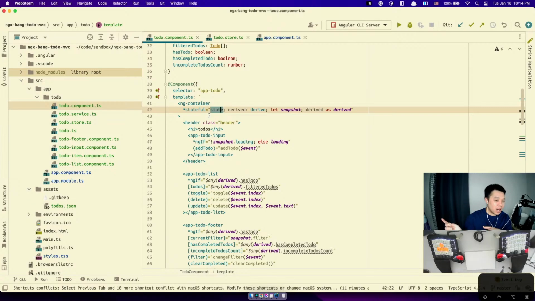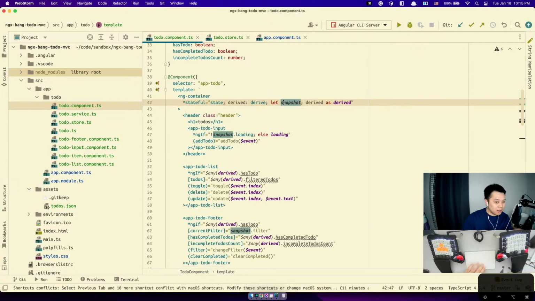If you do it with state, like the component provider approach, you pass in the change detector ref, so that thing's tied in for you already, so you don't need the stateful. But if you're managing the state at the component level, then yes, you need the stateful directive. Right, and then you can just pass back the snapshot here and then the derived here.